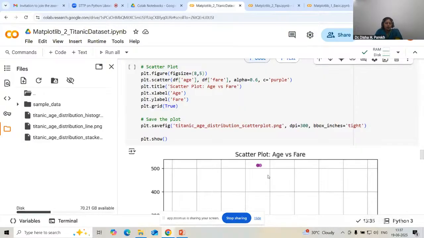If you remember, I even told you that while creating a scatter plot, it cannot work with categorical data, it works with numerical data, right? So age and fare both are numerical data, and both are continuous too. So you can work with a histogram for both of these, age and fare. I'll give you 1 minute. Please try doing it and save the plot.